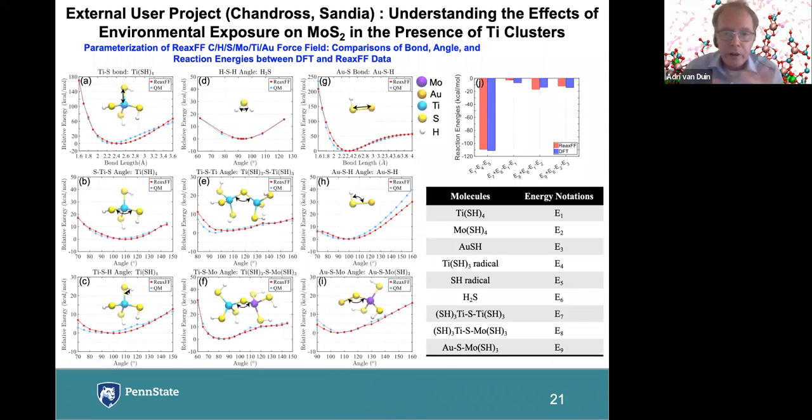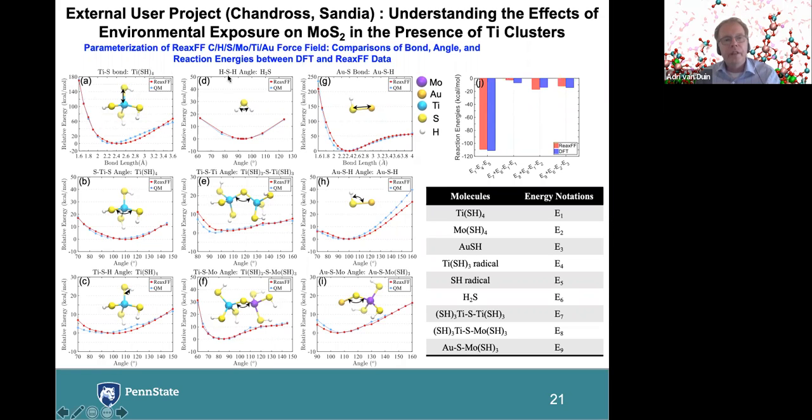So, changing topics. This is an external project from Mike Chandross at Sandia. He's interested in the molybdenum disulfide we discussed, but more as a tribological chemistry concept. Molybdenum disulfides are known to be very good lubricating materials. One of the disadvantages, however, is that over time they may get oxidized, so a sulfur vacancy gets oxidized, and this oxidation leads to an increase in friction. And so what they do experimentally is add certain additives, in particular things like titanium and gold. There's evidence that if you add these additives, the oxidation levels go down, leading to superior friction performance.